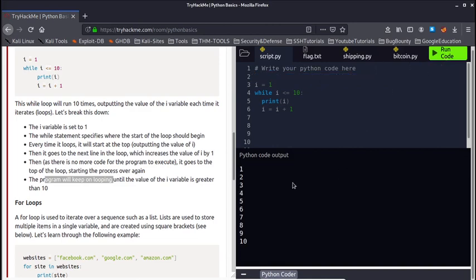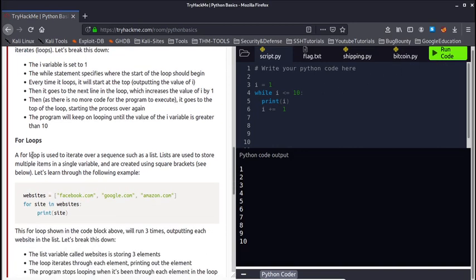Let me just remove this so you won't get confused. 1, 2, 3, 4, 5, 6, 7, 8, 9, 10. If I put a 0 here, you would see it will start with 0. Another way to write this is using a format like this. I plus operator and equal sign is a shortcut for the first code that we have here, wherein we are assigning a value to the variable I, and we are also assigning the current value plus 1. You would see it's the same output once we run it.